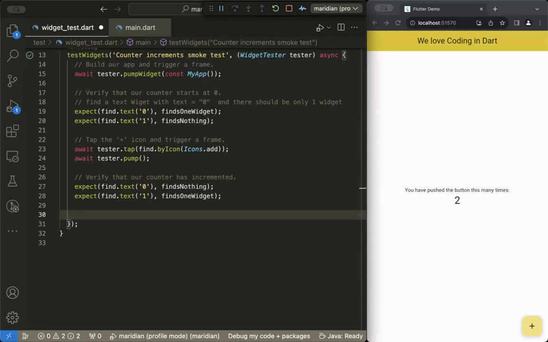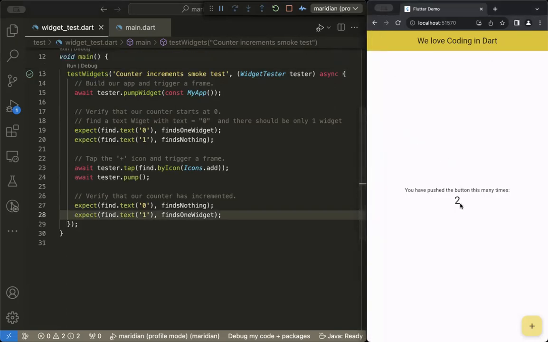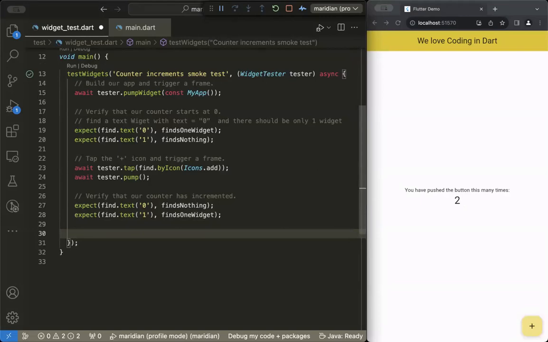What is the next line to check this state? So I have 2 and I need to check that. How am I going to check that? What is the first line that I need to do?